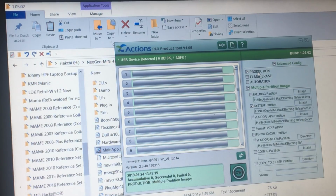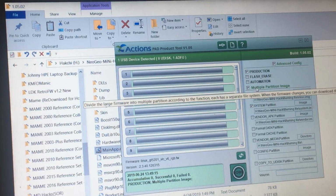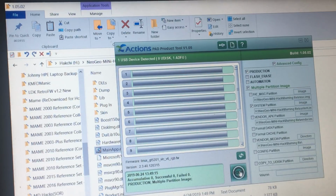Okay, so we're gonna put product, we're gonna put multi, so 3 things, 1, 2, 3. That's it. Everything else unchecked. Please uncheck those and select system partition. All right, now since you already did this, you don't have to do it again. You already know you have this file point to the firmware. We're just gonna click download.